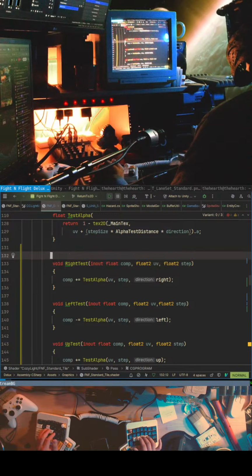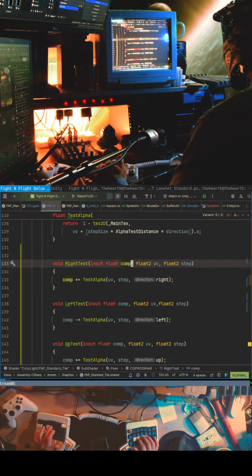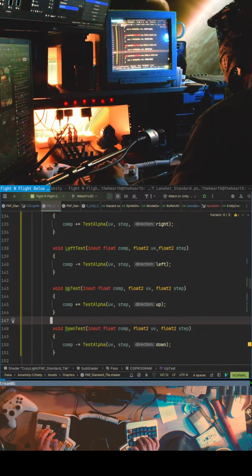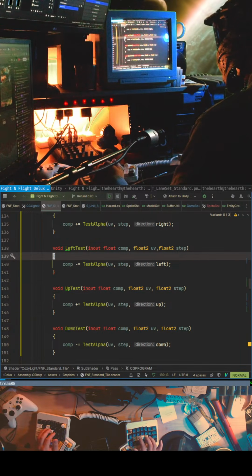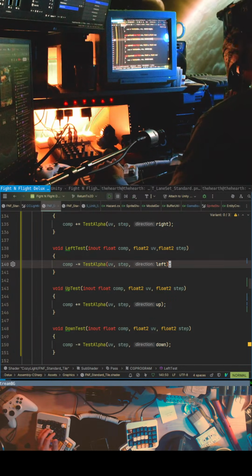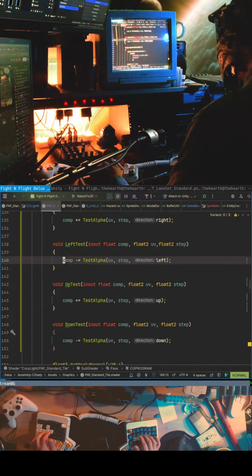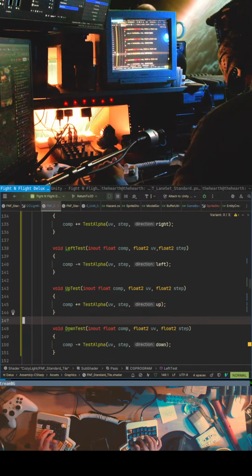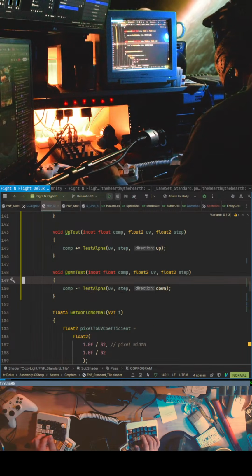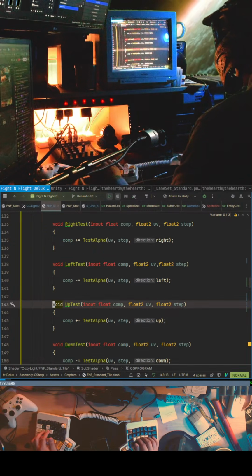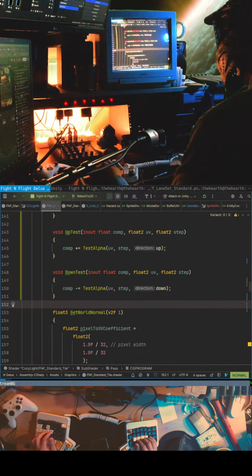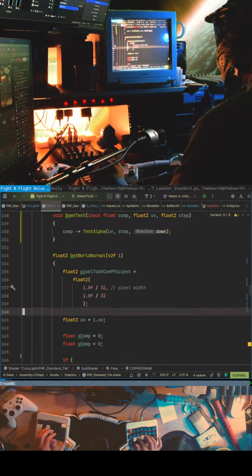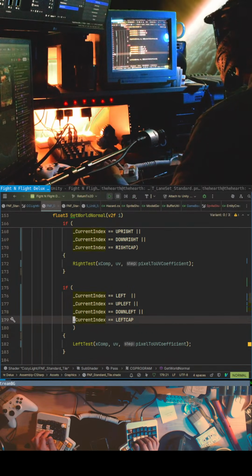I should be able to do in out float and then the component. Honestly though, I kind of want to convert this to a macro so it just gets copied and pasted into the correct place. I don't think you have inline attributes in HLSL, or maybe you do, I don't know. I don't know enough about it. I should know more than I currently do.